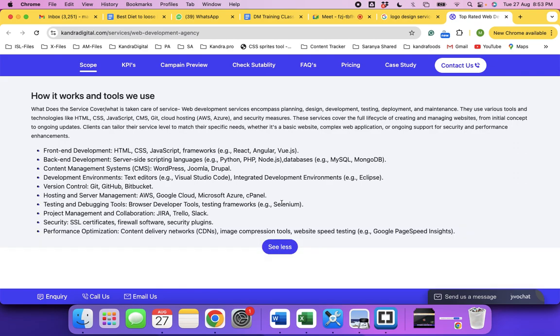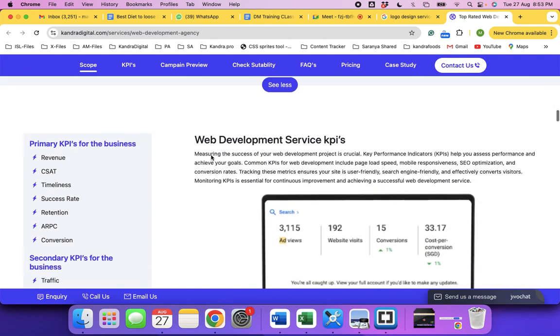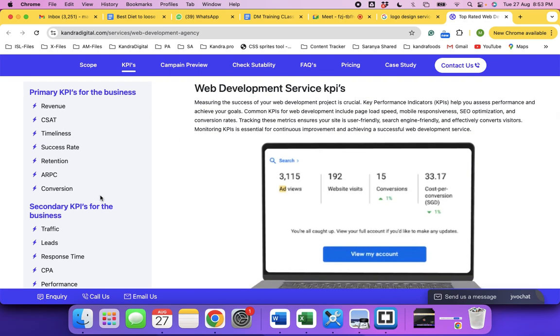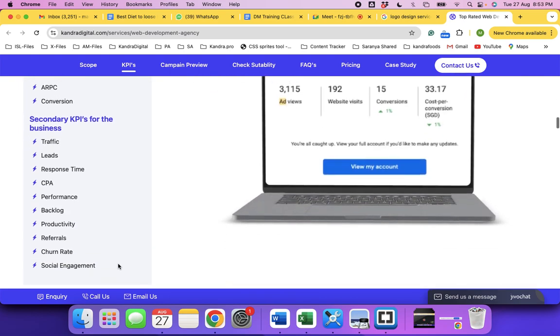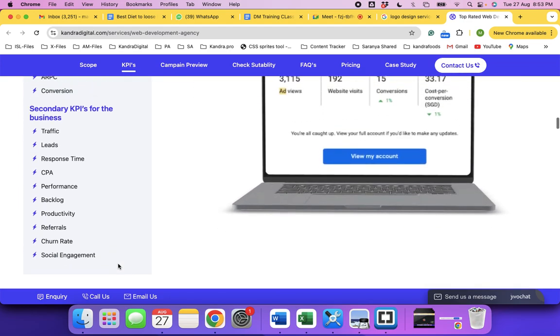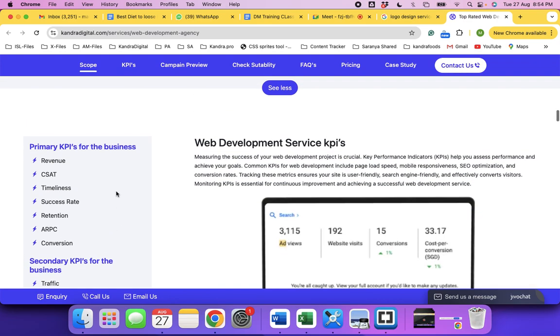Benefits of web development, how it works and tools we use, right? Web development KPIs. This could be wrong. You cannot expect this to come from ChatGPT. If I ask you, what is your age, what is your name, where are you from, who are your parents, will you go to ChatGPT and ask? You know, right? There are certain things which ChatGPT cannot provide. You have to speak; that's your knowledge, that's your service. Where are you located, in Bangalore? ChatGPT cannot tell you. It's basic information that you will have.